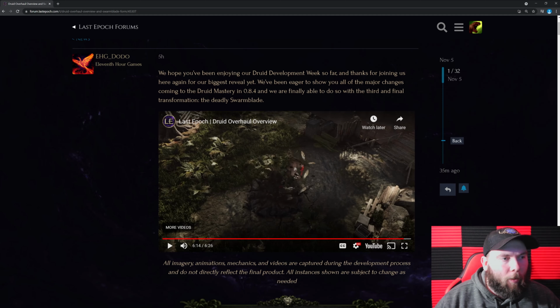for our biggest reveal yet. We're eager to show you all the major changes coming to the Druid in Mastering 8.4, and we are finally able to do so with our third and final transformation, the Deadly Swarmblade. Then there's a video, if you haven't seen it already. There will be a link to it in the description below, but it has gameplay of all three forms, and it goes over the different things you can do with it, and Judd covers all of it. Pretty good video, definitely give it a watch, it's very insightful about some of the things you can do, and you can see it in action.